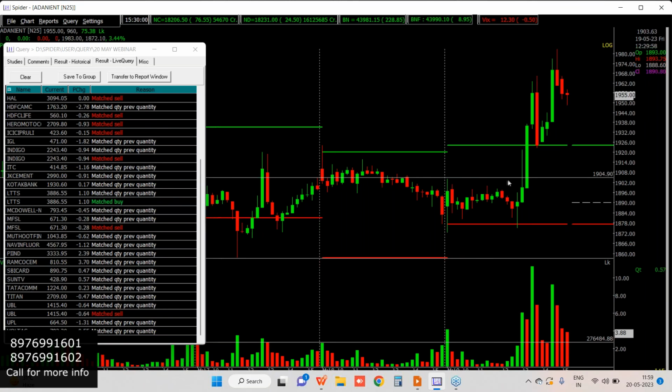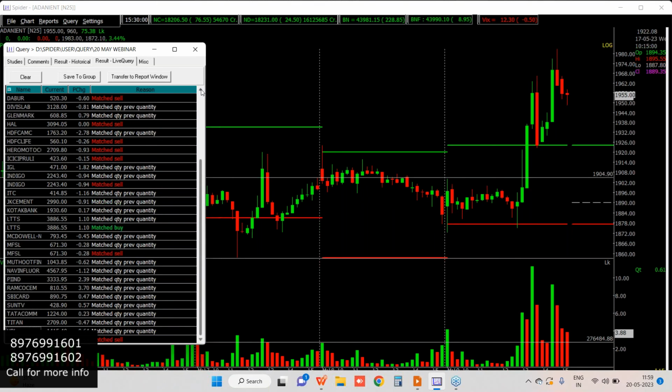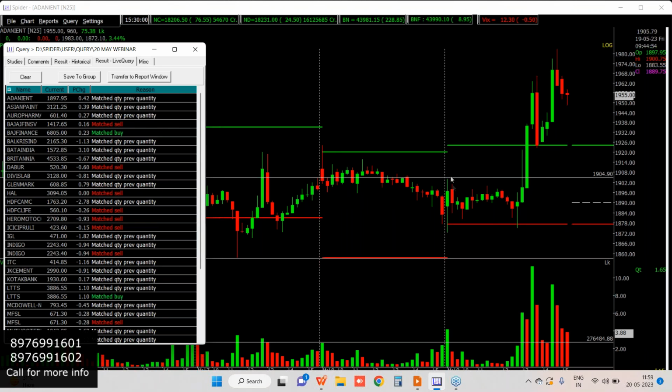You can see the high of this candle was not breached in the next 2 to 3 candles. So we can expect not to trade in this, because the high is not breached. Okay, it was breached after this and we got a bullish momentum, but we cannot keep a stock in track for this long. So we'll simply not trade in Adani Enterprise, because we'll wait for the next 2 to 3 candles. If we get a closing above this level, we can expect to buy that particular stock.